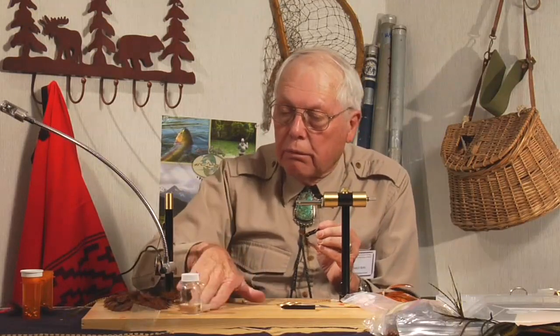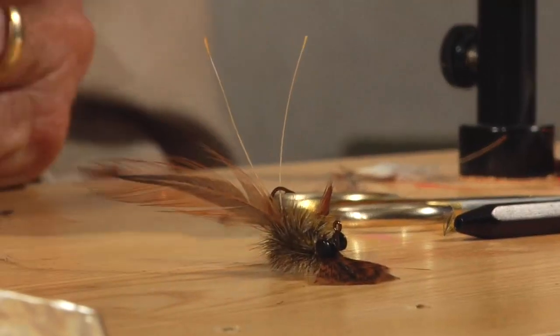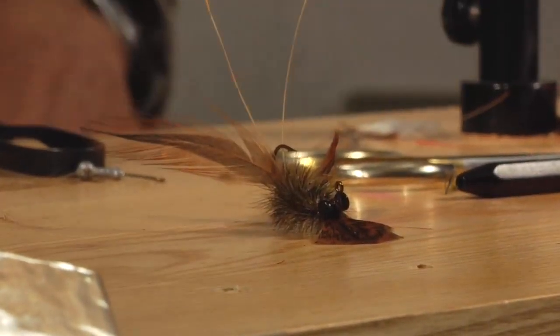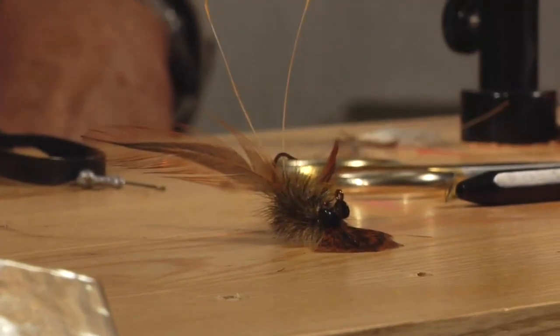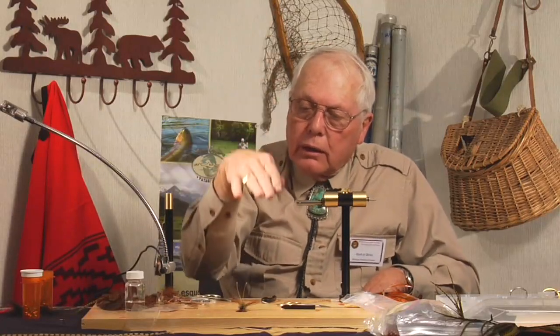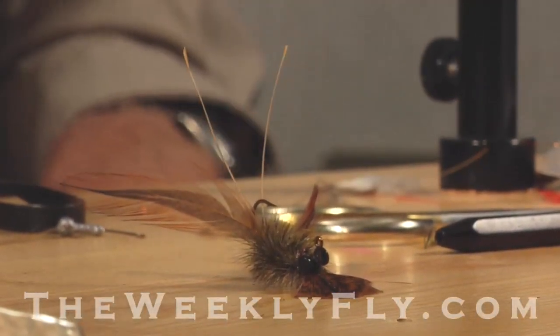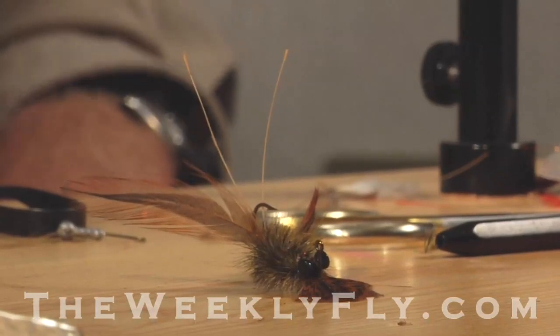To make this creature stand up in a defensive posture, I have a pair of long scissors here. The barbs on the underside of the body, by beveling back toward the telson — that's the way. It should make the crayfish stand up in a defensive posture. Let's see if it does. There he goes — he's standing up like he should. Defensive. Antennae up. Chelicery out. But these are flexible enough that when you strip the fly and it zips backwards, the chelicery folds down and the antennae folds down. The animal goes up off the bottom, then settles down telson first. That's why that weight is back there.